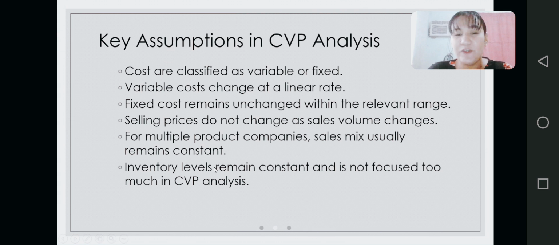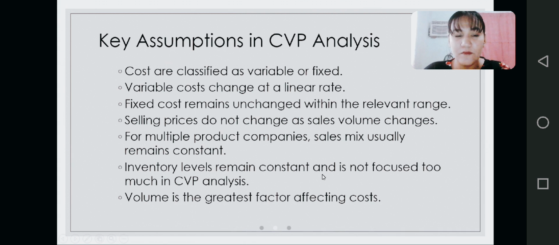Also, inventory levels remain constant and is not focused too much in CVP analysis. Also in inventory, same as the sales, here in CVP analysis, there is no extra fluctuation or special orders that adds up in the inventory. So, kung ano yung inventory, yun na po talaga yung inventory. Volume is the greatest factor affecting cost because we are talking about units here. This would greatly affect not just in cost but in CVP analysis.